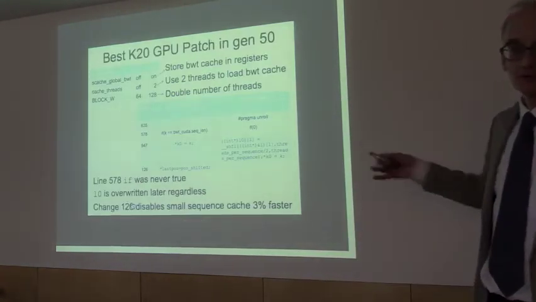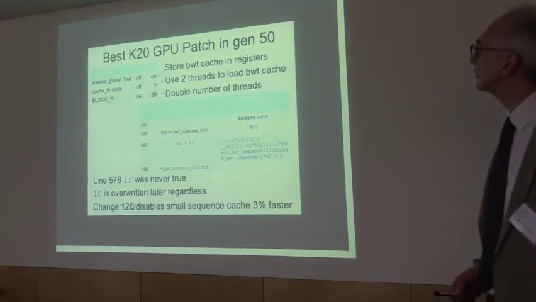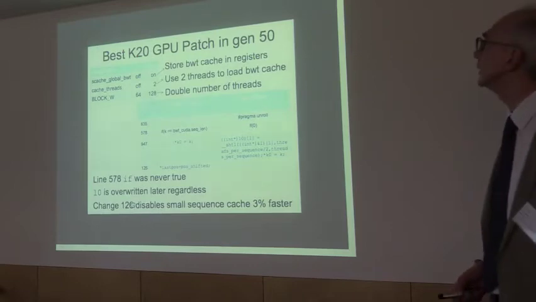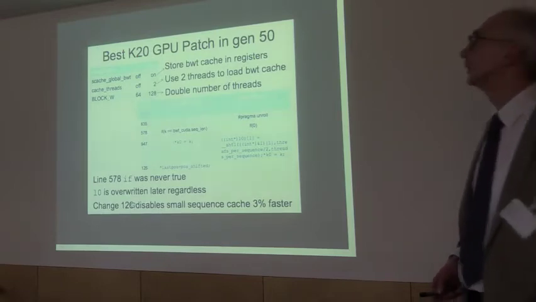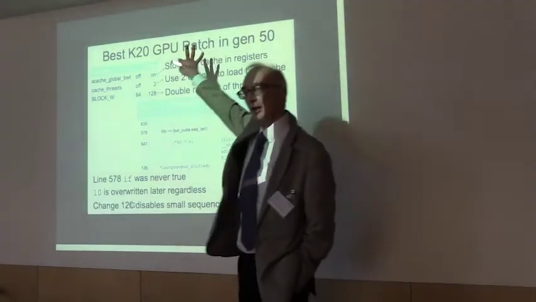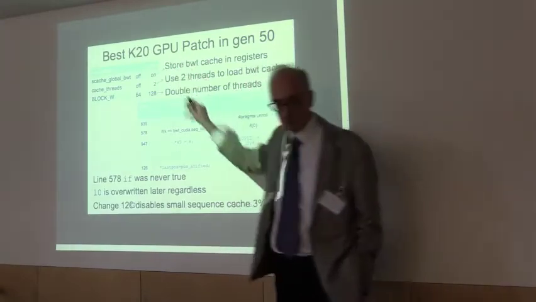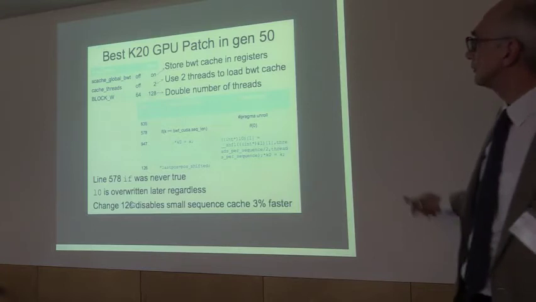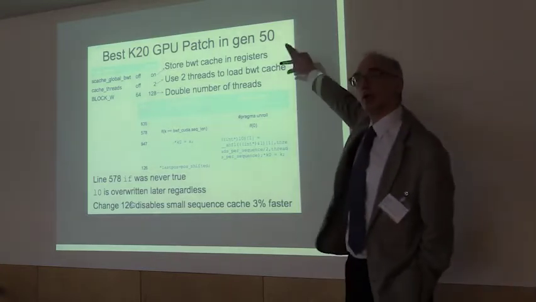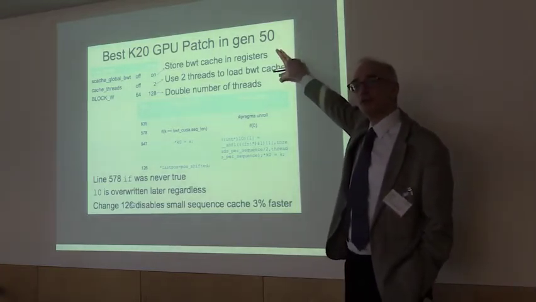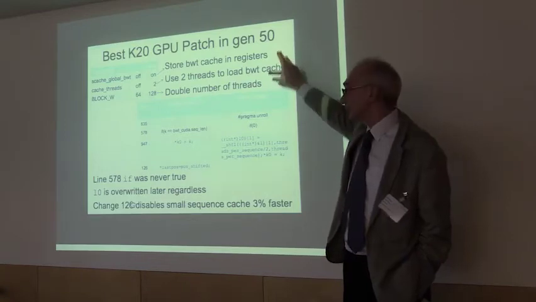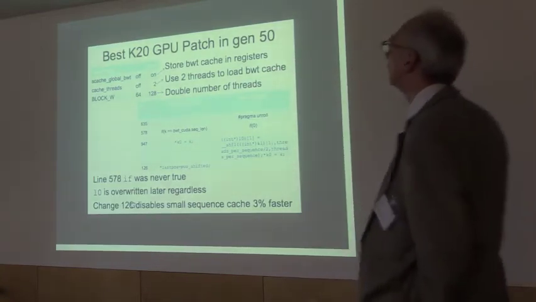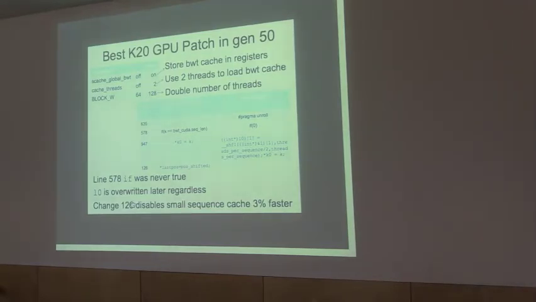We run this on a number of GPUs. This is the tidied up version on the Tesla K20. So K20 is one of the top end, well, used to be top end GPUs. And what I've done is at the top, I've put the changes to the fixed part of the representation, and then this is the variable part.